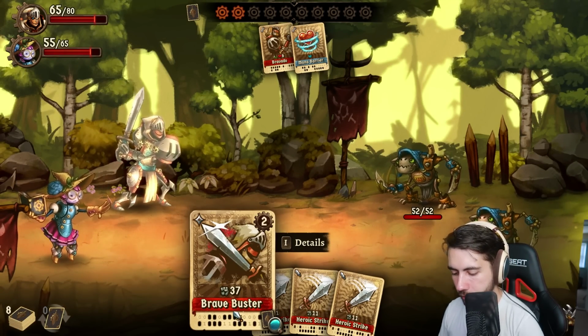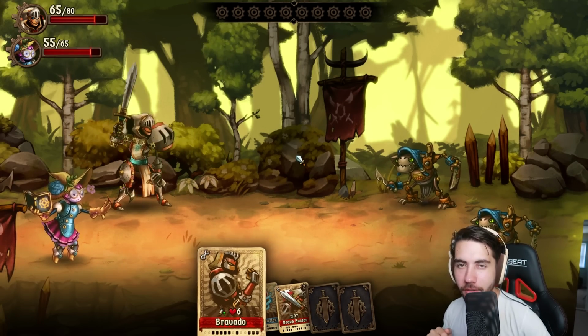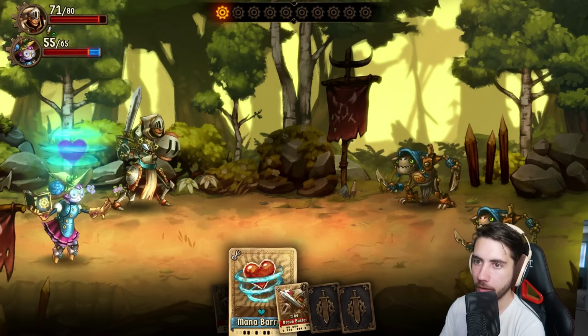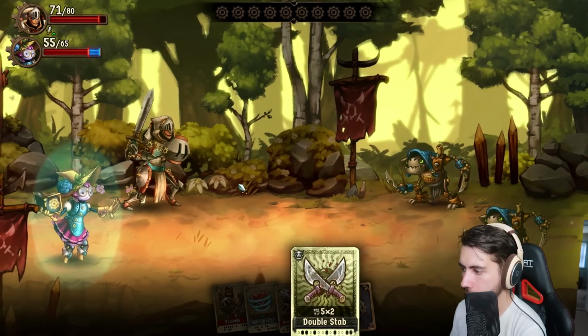We can do a Brave Buster. So this is going to do mega damage. Okay, that's cool. I'm kind of getting good at this. Sakura! Sorry. Okay, so that's good. He's got extra strength. That's good. She's got a mana shield. You can see it right there. And then he hits him with the big boy. So that's a nice clean attack there.